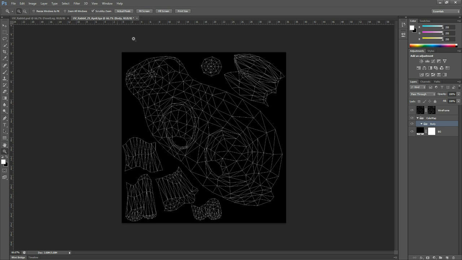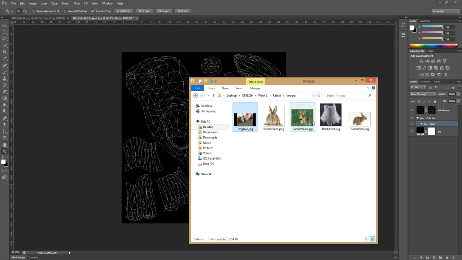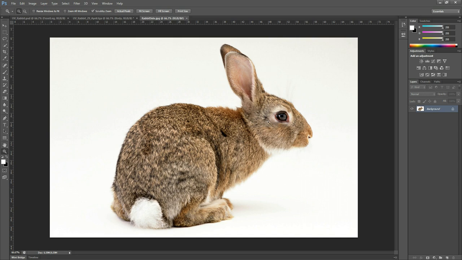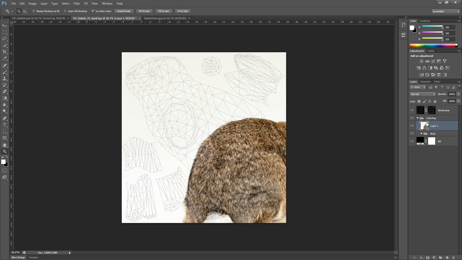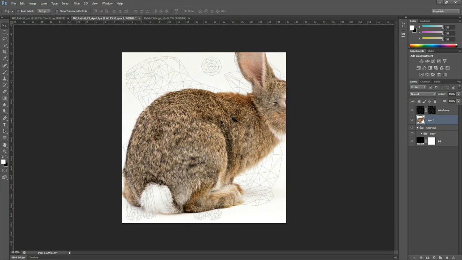The first thing I'm going to do is create the body of this map. I am going to bring in one of these images. Perhaps this side profile of the rabbit would do very nicely. I'm just going to copy by selecting Ctrl A and then Ctrl C, come back here, and paste it. I'm going to bring this out, because this is the original, and most of the time I do not want to mess around with this original image because I can reuse it many times.